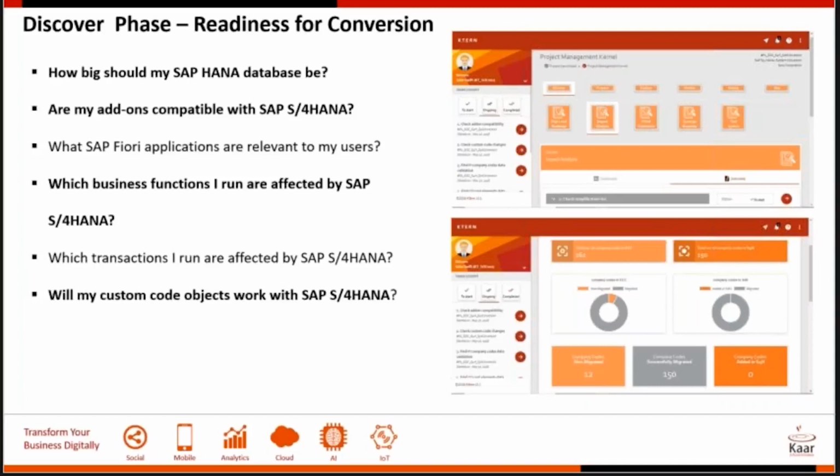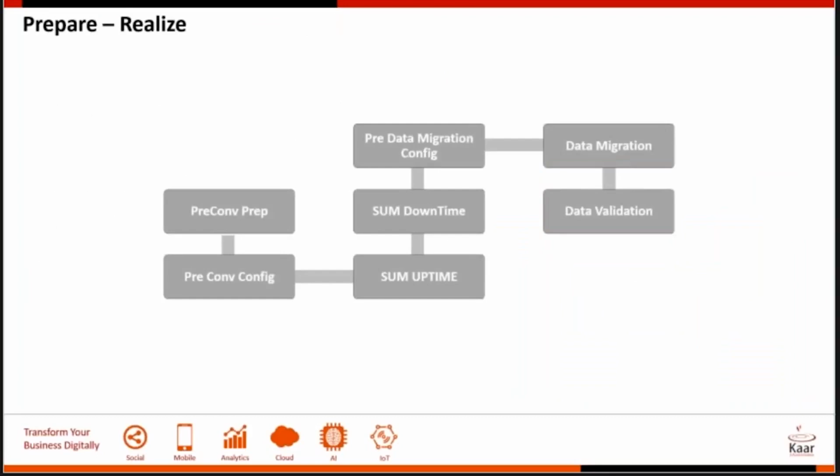So between these two phases, you have developed an L2 plan, and then you have all the strategies finalized, and then you have a detailed design of the SAP solution. You have your fit-gap workshops done, and then you do the custom code analysis. A little later, I'll tell you why a custom code analysis is required, and then you'd be able to understand the value of starting this early on. And then you start converting each of your systems on copies of production. And then in the realize phase, you do the conversion of the dev, QAs, and multiple mock runs as required.